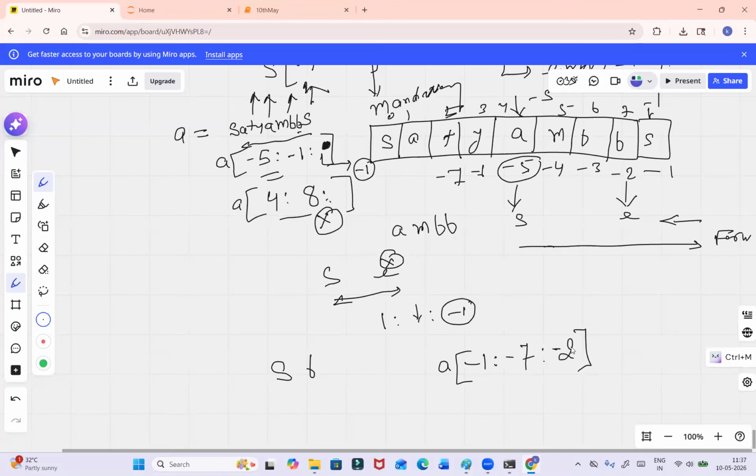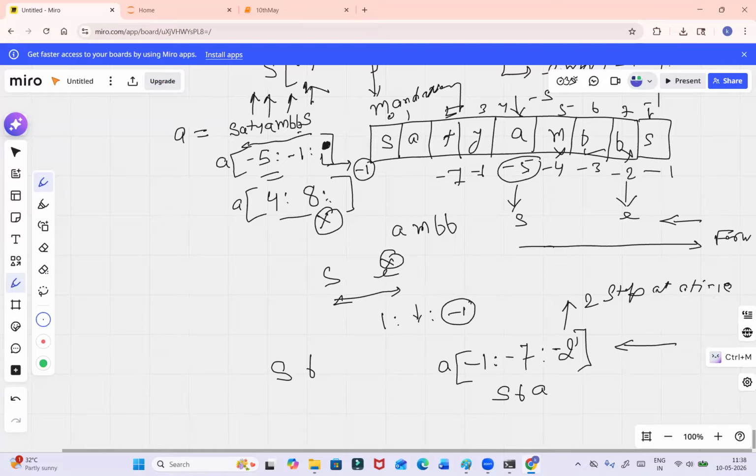Then Python will print it backward. Now it will take S, then this will be omitted. B will come, then M will be omitted. A will come. It means it is jumping one character, guys. We are giving the last -2 already, so it goes in reverse, and two steps at a time. Right? Yeah, that's clear. But we are giving the end and start number the opposite way.